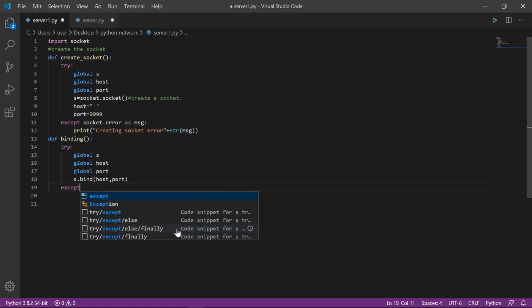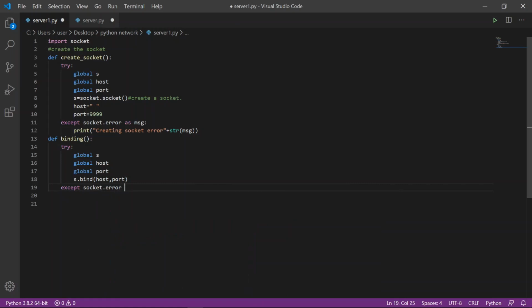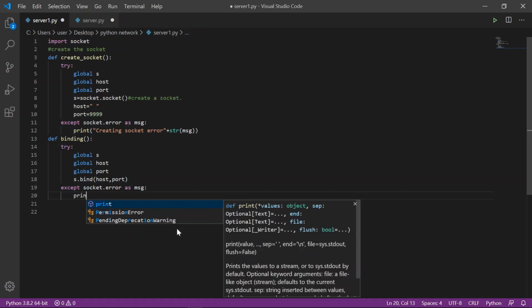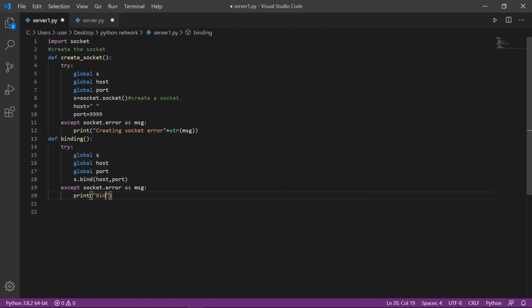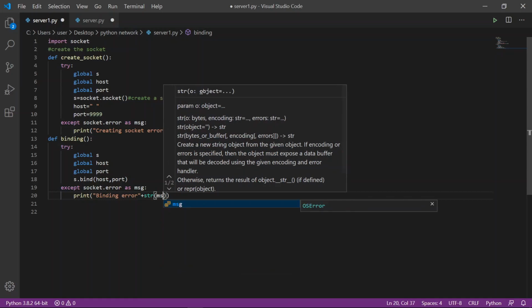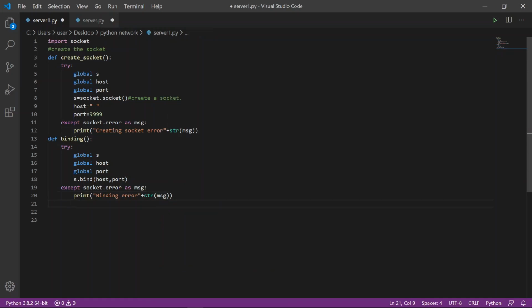If any error occurs, except socket.error as message, print "Binding error", and it will print the message, where we convert the message to a string and concatenate it.